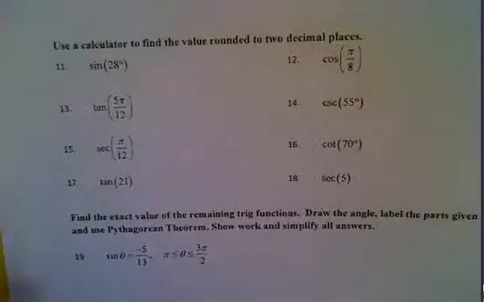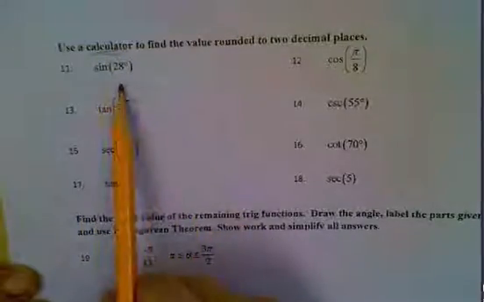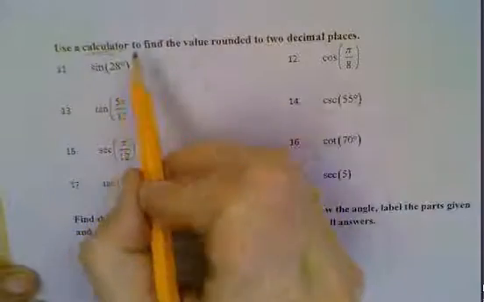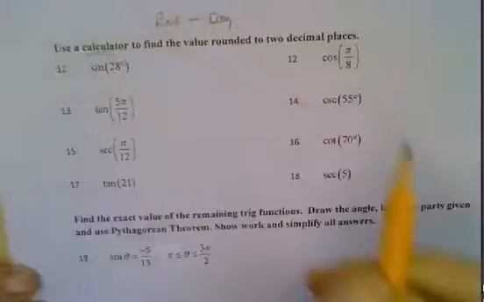All right, the second page, the first set of directions is trying to use your calculator to do it. Some of the first ones are a little bit easier because they just are the buttons that are on the calculator. The only thing you have to remember is you have to make sure you decide if you should be in radian mode or degree mode.